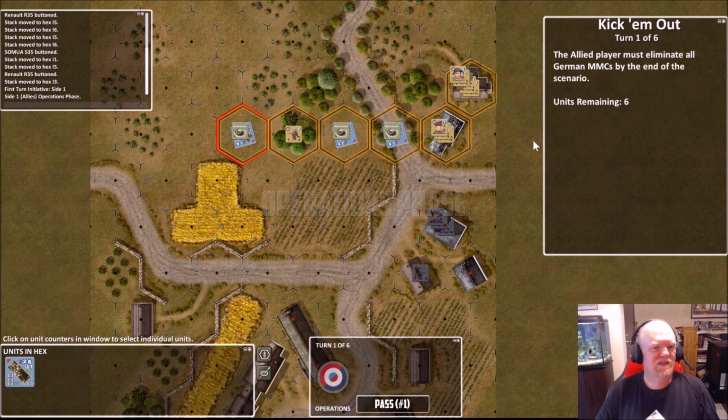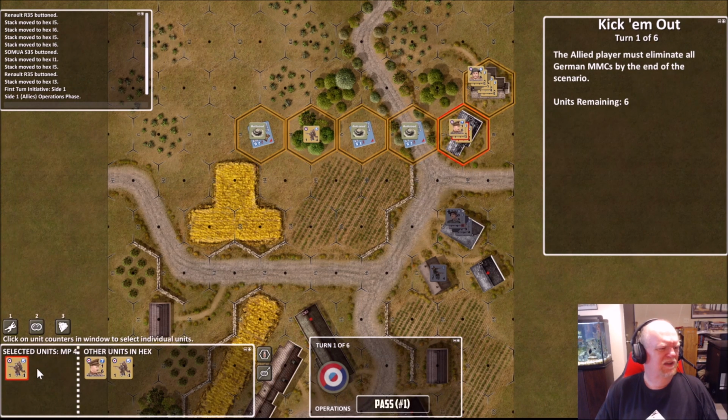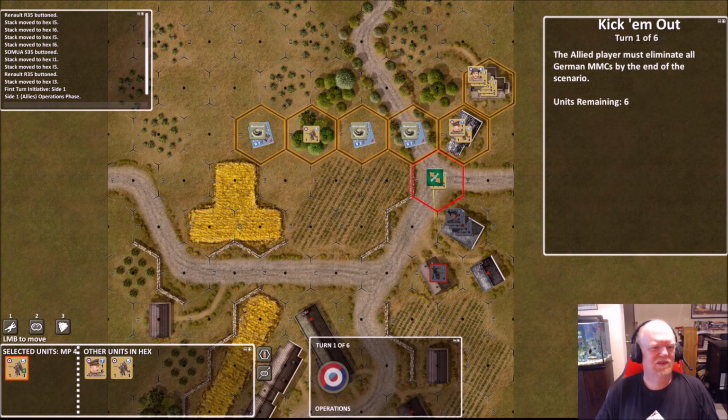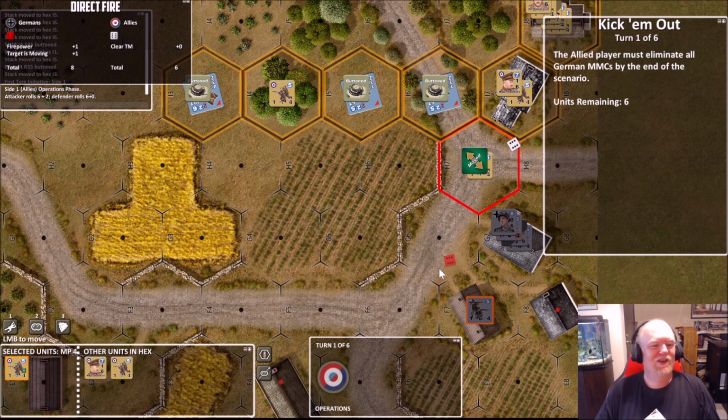So the operations phase, I believe I start off. So let's go ahead and try to have him spot those Germans right there. Actually, no, let's just go ahead and do a reconnaissance in force by sacrificing one of our own troops. There we go. So we have new dice that roll on the field.